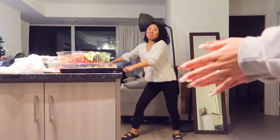The results. So this is what my brows look like with some blonde pencil on. I feel like it really looks and flows nicely with the face and the hair. Let's go and remove it and see how it looks.